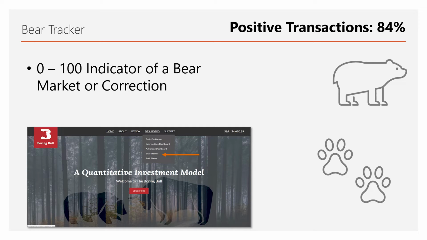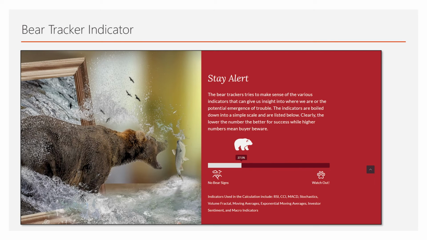That is located on the dashboard menu. It's the fourth option. And so let's get into it. It's simple and straightforward, at least from a visual display perspective. It's pretty much all you're going to see on that web page: a picture of the bear, and a little progress bar there.